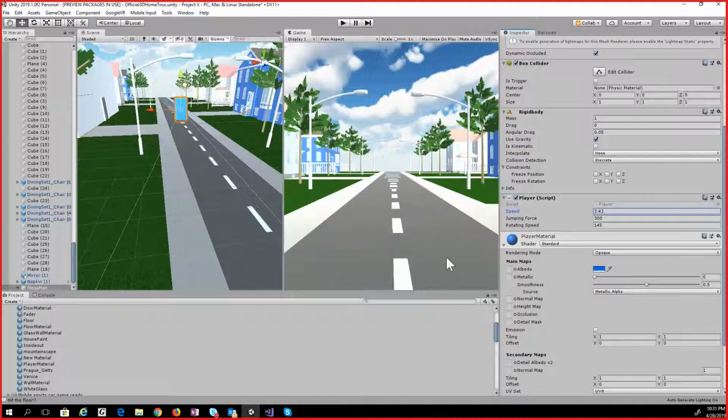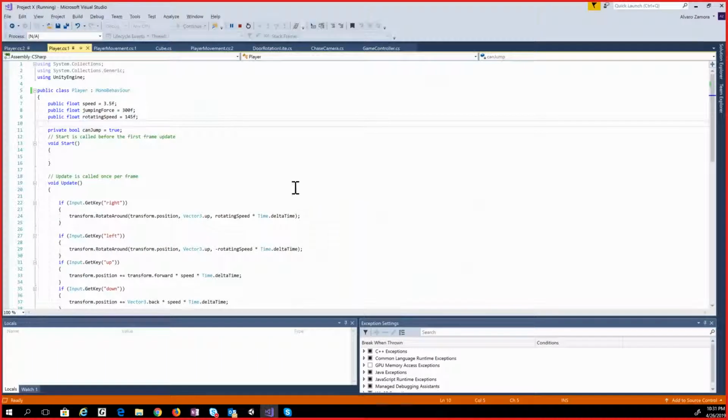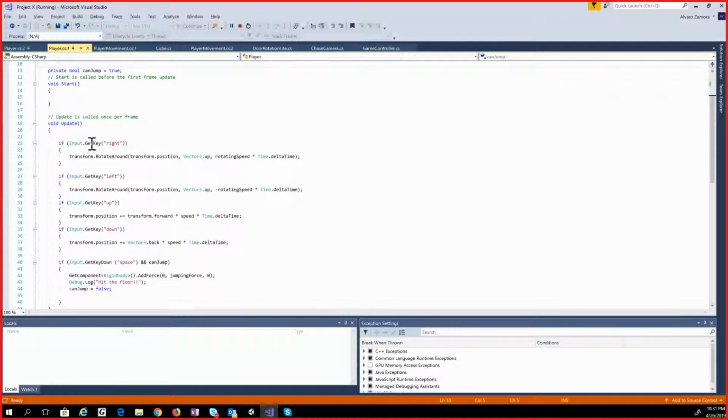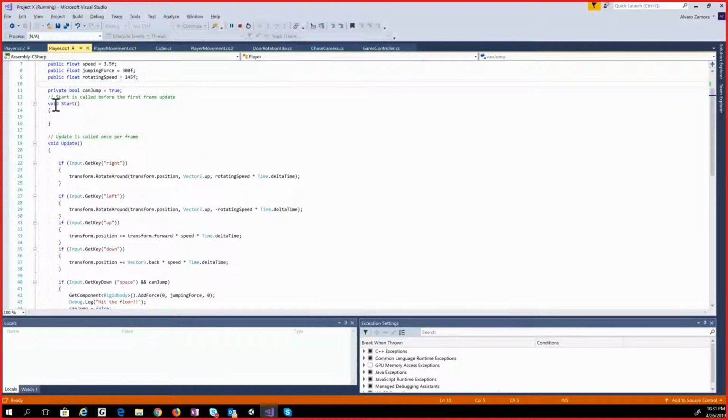So they're public, and a little bit about void Start and Update. Whatever is implemented in void Start, whatever methods are called, is there at the beginning of the scene, at the beginning of your play mode. Then we have the void Update method, which runs every frame.